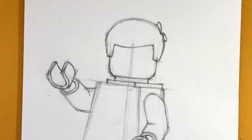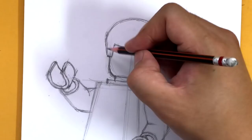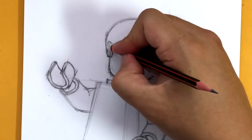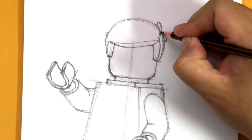Let me draw a little bit of depth to it. So draw a line here, goes into that corner. Again, right here, same thing. So here's that corner first, and then the line going down like that. And then right here goes like this. So there's just the depth of the hair, and then the part on that hair, two lines going down into that corner right there as well.